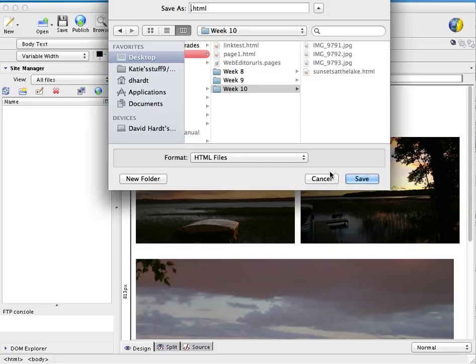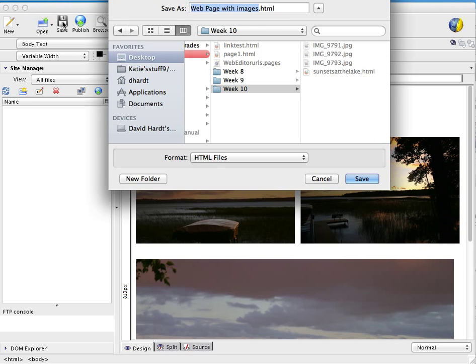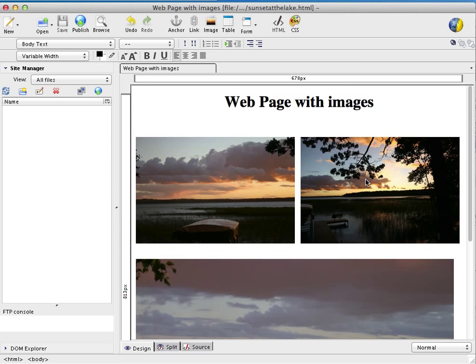So I'm going to cancel out of here. Okay, I'm going to save it. Well, it's going to be the same. Sunset at the lake. And it's going to be in week 10, and there it is.